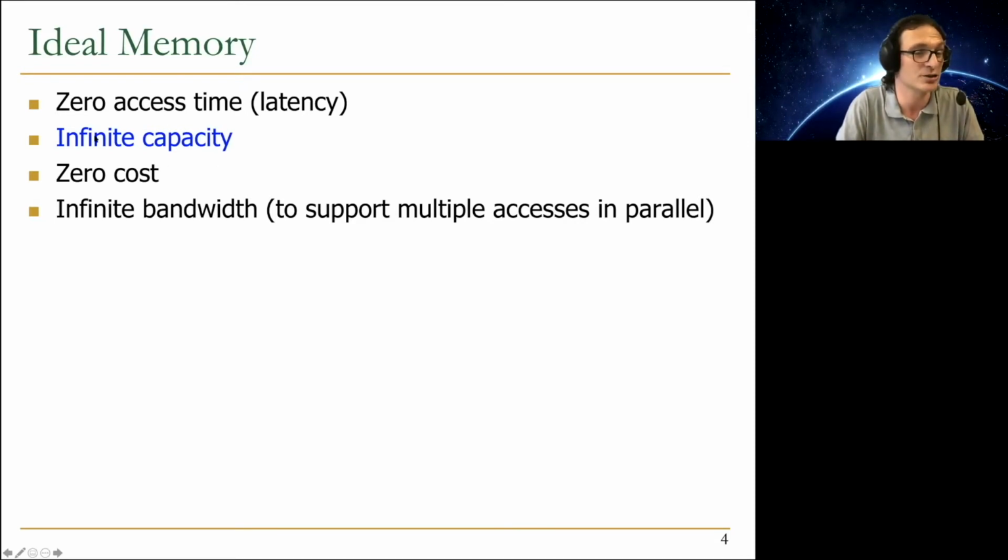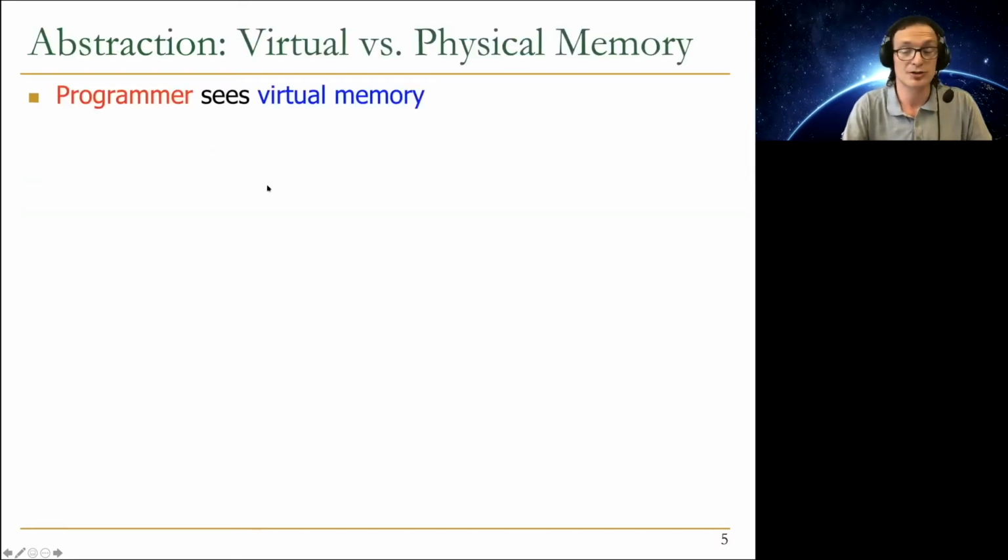And virtual memory is going to be related to capacity, but from a programmer's perspective. I actually showed you the slide earlier before we started going deeper into the physical memory subsystem, the caching subsystem, etc. I said that we're going to talk about physical addresses, physical memory, but the programmer actually sees virtual memory. Now we're going to talk about what that is.